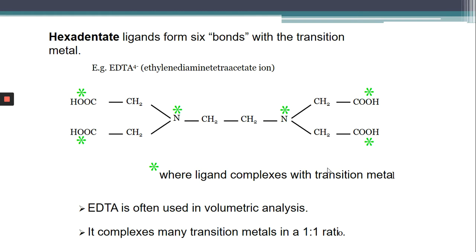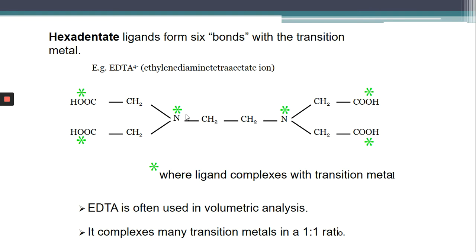Okay, so if we look at this, now if we think back to the last example as well, when we actually join it on, these hydrogens are going to go, which is part of the reason why it's this oxygen that is attaching itself to the transition metal. Because we could look at it and go, hang on, this one's going to be C double bond O. It's also got lone pairs. But no, we're doing this, and this hydrogen is going to be lost, and we're going to end up with a negative charge on each of these, and that's why it's that oxygen that's being used. Our nitrogen lone pair, so it can also attach there.